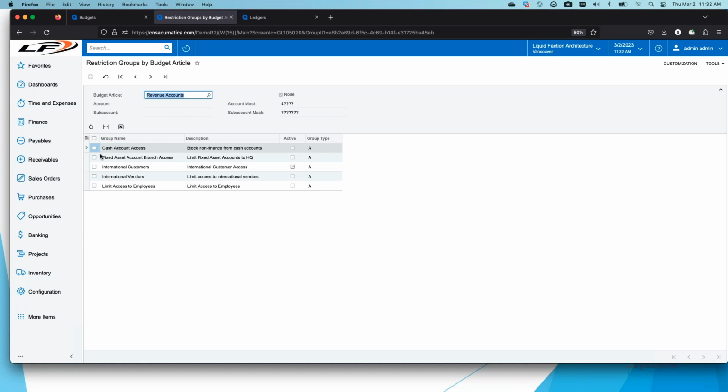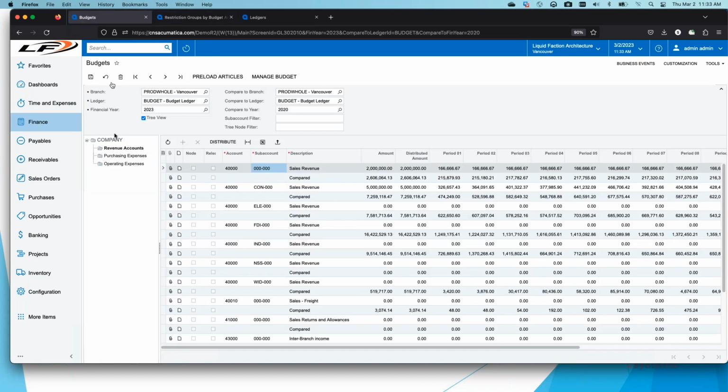and give access to certain groups. And so you create restriction groups and allow them to be able to see that. So then based on that restriction group, you allow certain people to have access to it. So these are general groupings here that I have in my demo box, but you could certainly make this to go, okay, the construction department, or make a specific one, a budget revenue, and then list the people who would have access to it. So then when they come into the budget, that's all they'd be able to see. They wouldn't be able to see anything else, and that's all they'd be responsible for.